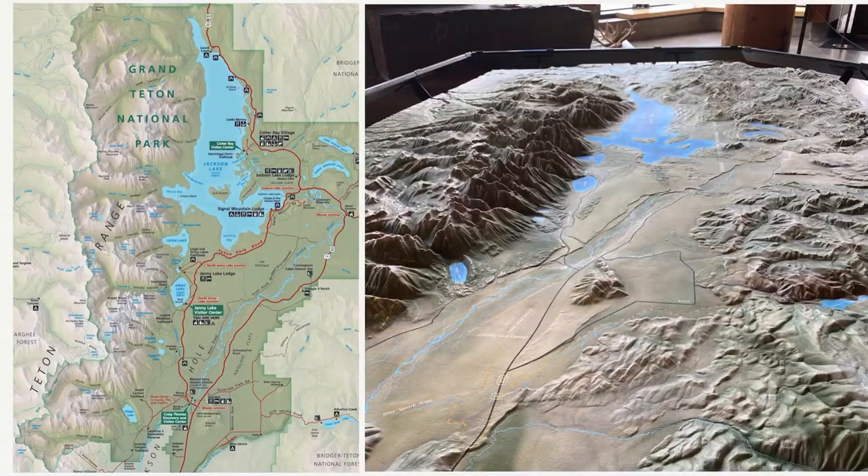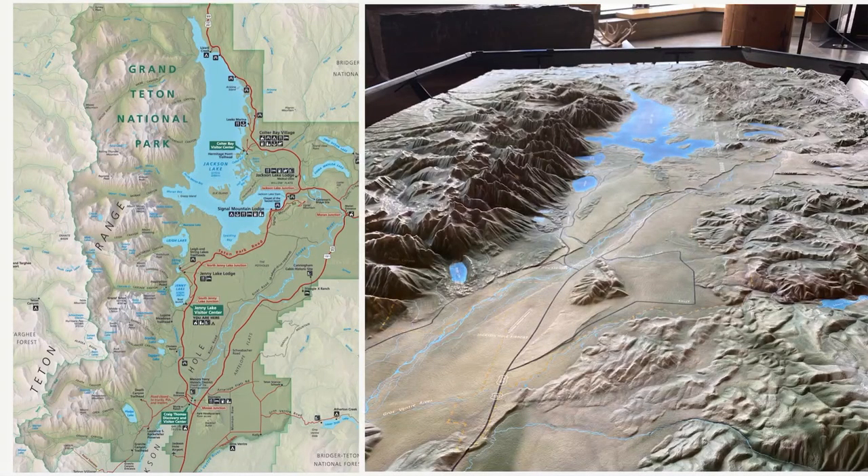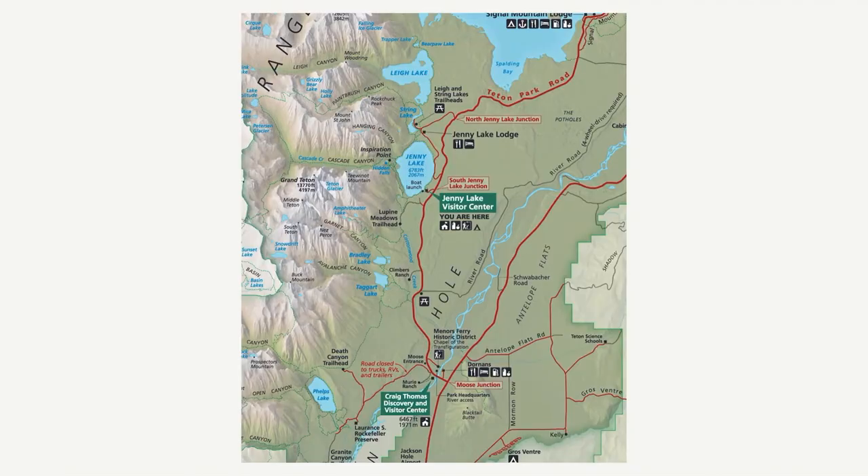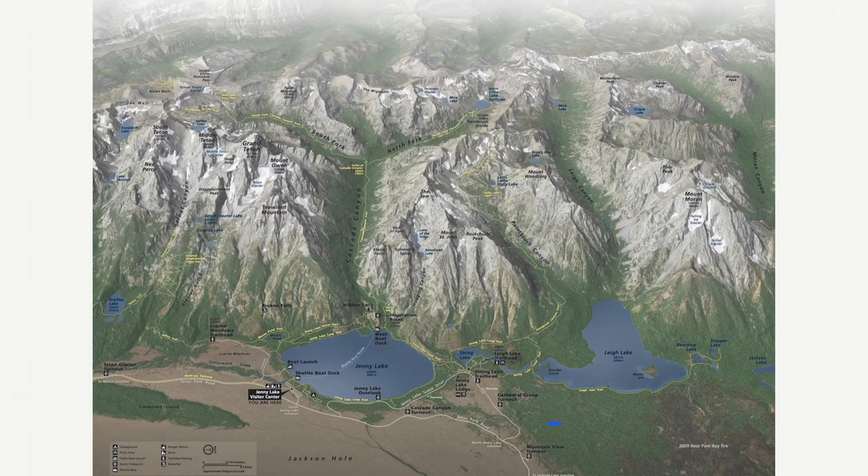Here's Jenny Lake, and I just wanted to give you a real quick orientation to the park. You can see on the map that there's this huge Jackson Lake up here, and you'd think that would be the focus — but it's not. It's actually these glacial lakes right at the base of the Tetons. You can see the big Teton range rising with all these glacial lakes on this pretty cool relief map from the visitor center. Here's an up-close view of these lakes — you can hike to all of them, and they're all really cool.